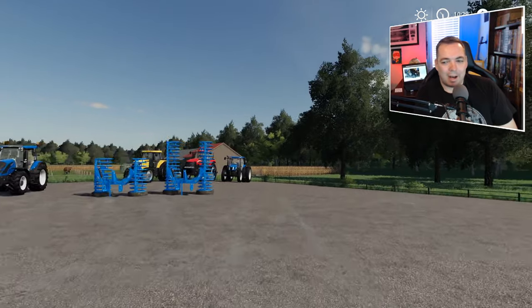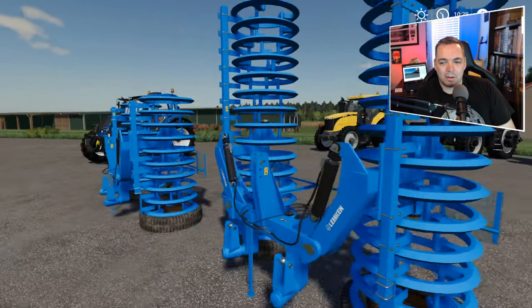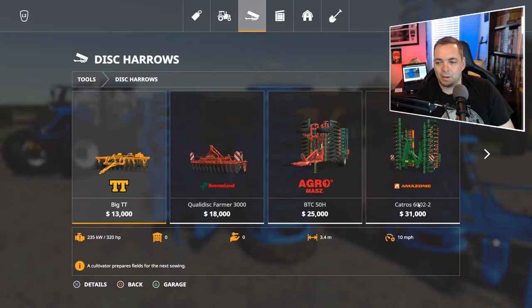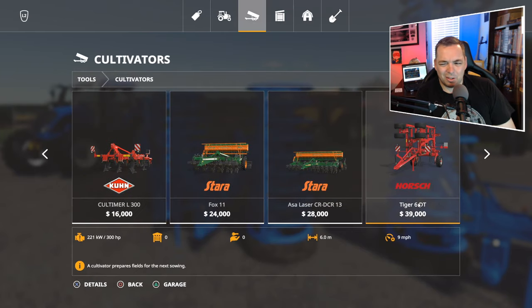The Lemken VarioPack. We got a couple of disc harrowers here. That's nothing too crazy, but they're nice. One thing I do like about these, we got a size of 2. And we'll take a look at them in store quickly here. We've got, where are they? Oh, wrong one. Cultivators? Is it cultivator? Is that where it's under?